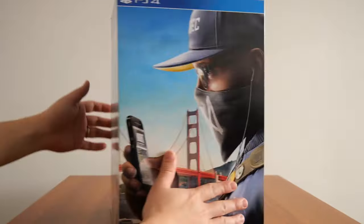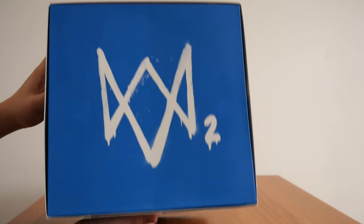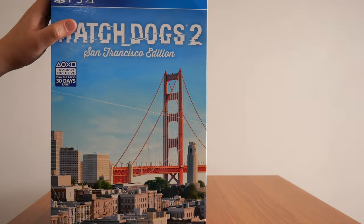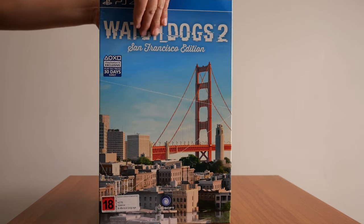The top, just in case you're wondering, just has the Watch Dogs 2 logo. And the bottom just gives you that warning. All right, so there it is. Now, if you haven't noticed, this is actually a card surround. So let's take that off, and I'll show you the actual box.